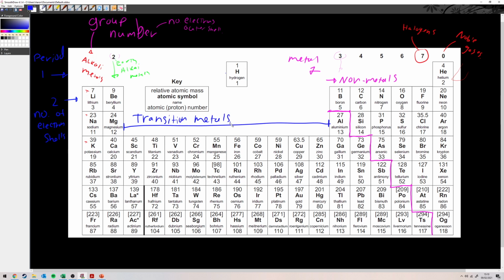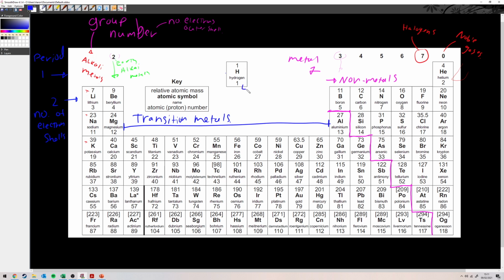Okay, so now we've labeled everything in our periodic table. Now, going back to this pink boundary here, in reality, it's not quite this simple. Everything near the boundary, especially as you go further down, display some metal and some non-metal properties. You don't need to know that now, but just for the moment, see everything to the left of the line as a metal and everything to the right of the line as a non-metal. You'll learn a bit more about it later.